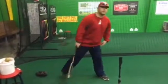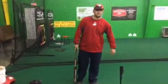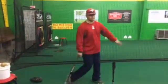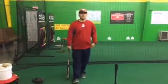Same thing with Albert Pujols. He's a minimal guy, a guy that doesn't have a lot of movement. Bryce Harper, Frank Thomas was a big weight shift guy. And Mike Trout, he's in the middle of all those guys.